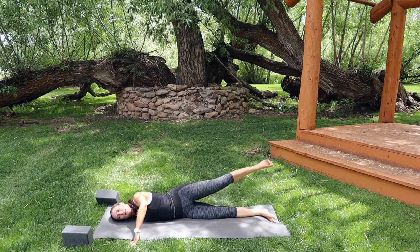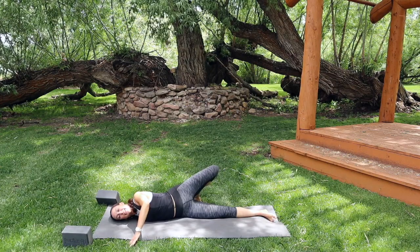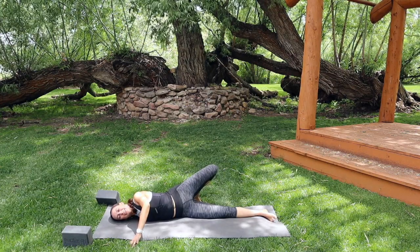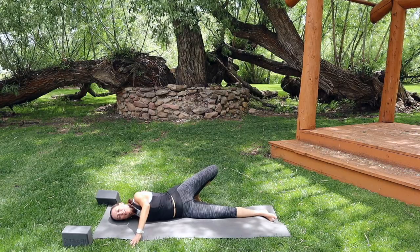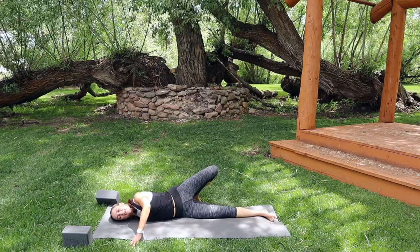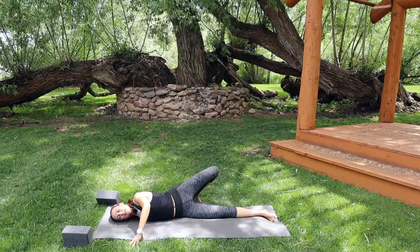Or you can lift the top leg and tap the toe back behind you. That might intensify the opening in the front of the shoulder on the right side. And you can keep the eyes closed. Begin to tune into the breath. If you have sensation in the shoulder, send breath there as well.